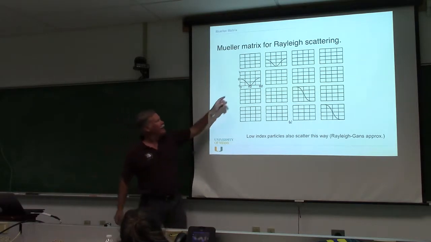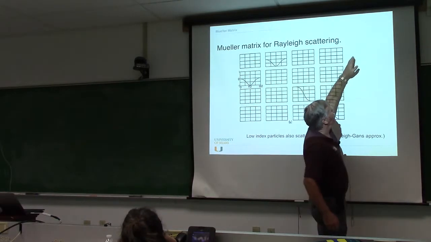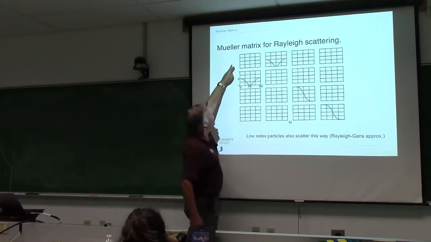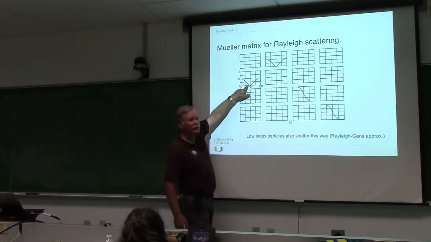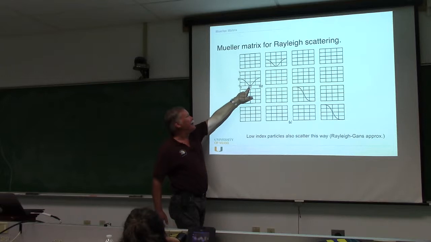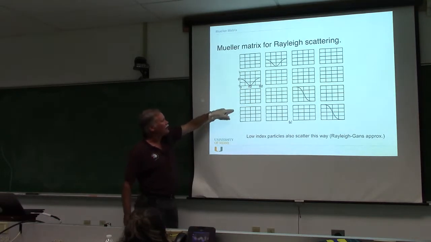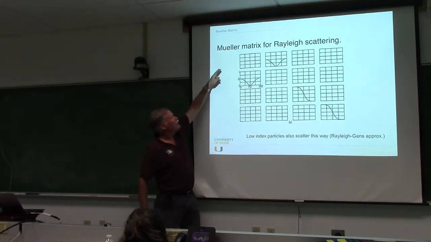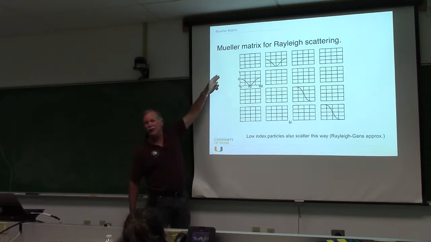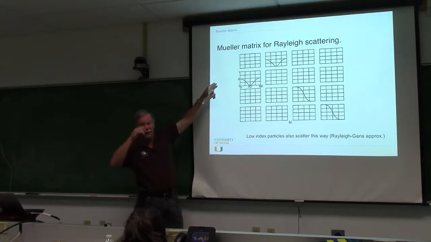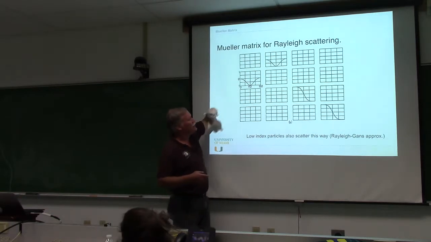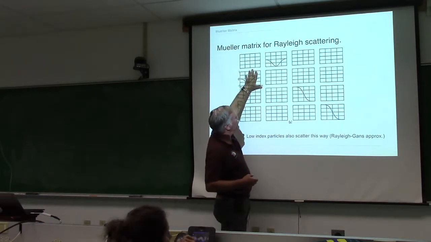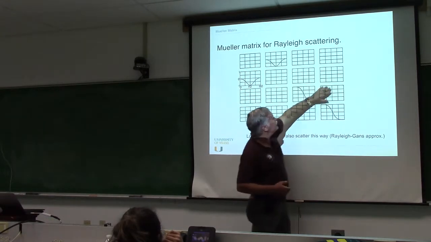Vertically, okay. So if I have unpolarized light coming in here, so 1, 0, 0, 0, I throw it in here, I get a 1 here, I get a -1 here at 90 degrees, and then I get 0, 0. These are actually zeros, you can't see, but those are 0. So I'd have 1, -1, 0, 0, which is fully polarized along one direction, perpendicular to the scattering plane. So that's that part of the matrix. Most all these off-diagonal elements are 0.